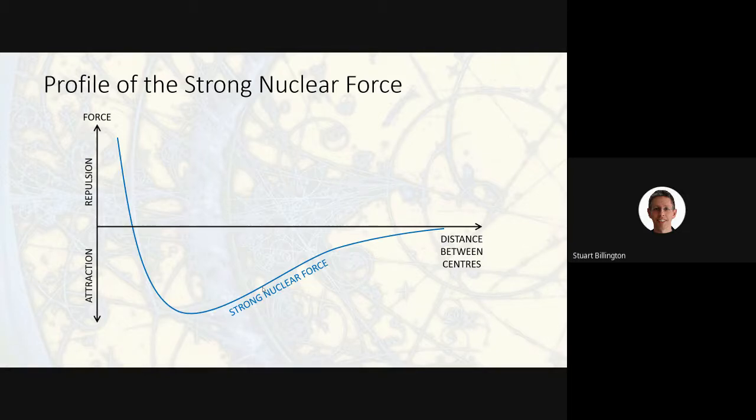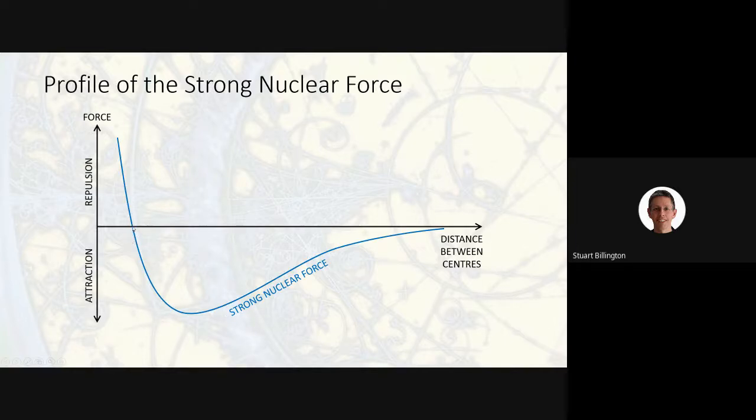But then, as I said before, there needs to be a distance at which the force switches character. So it attracts and it attracts and it attracts, and then there's a peak of attraction, where there is a certain distance between the two nucleons in which the attractive force would be very, very strong indeed, maximally strong. And then if the two neutrons get closer than that, they still attract, but not as much now. And then there will be a point here at which the strong nuclear force is neither attracting nor repelling. The strong nuclear force actually has a value of 0 at this distance here.